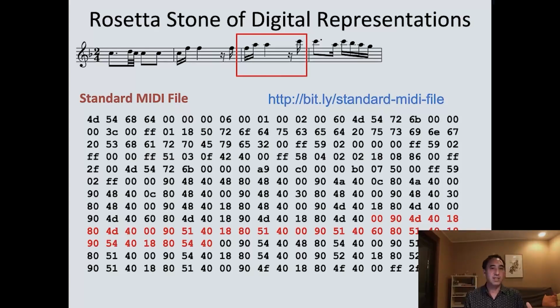Since velocity hasn't been encoded in this, and there's a number between 0 and 127, 64 seems a pretty good number. And then we state that the note is turned off with the 90, and we say it's turned off after a certain amount of time. So how much time has passed. And you'll see this 51 seems to be a representation of the length of a 16th note.